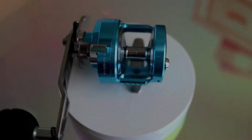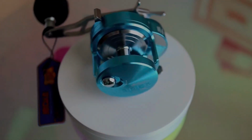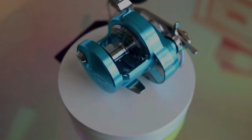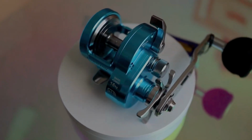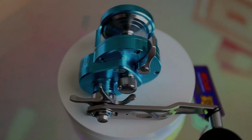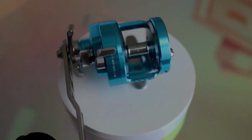Hi guys, I wanted to introduce you or show you guys this new reel I found. It's RYOBI RANMI. This blue reel is a conventional. It's selling it for a jigging reel. And it's a pretty light reel comparable to the Daiwa and Banix I have. I'll show you in a minute what they are. But yeah, the color was very attractive.